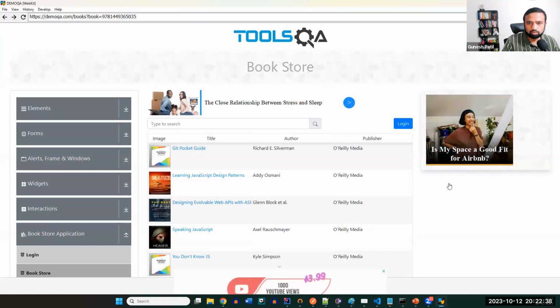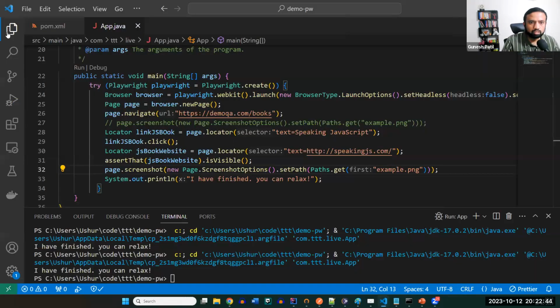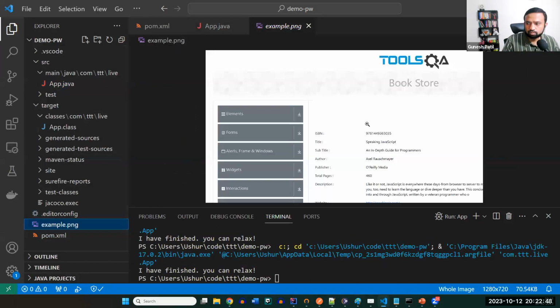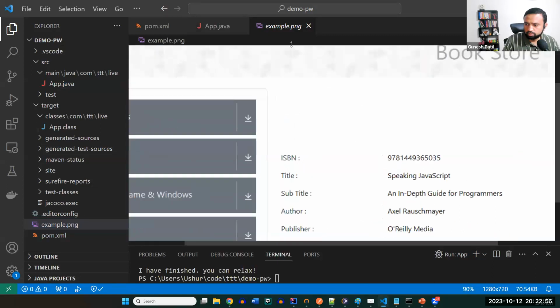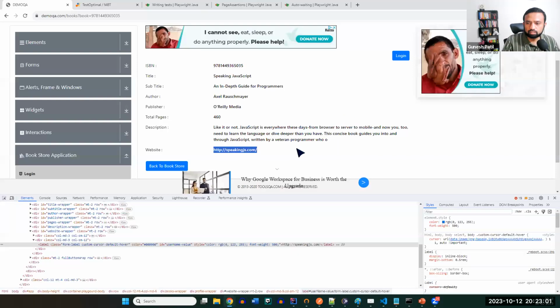Okay, the book. Okay, it's still loading. Cool. It's all done. Let's see our screenshot. Okay, so we got a screenshot where it shows us this thing. The JS thing is there, loaded. Okay, so let's go for that JUnit thing. I think we just have around 7, 8 minutes.